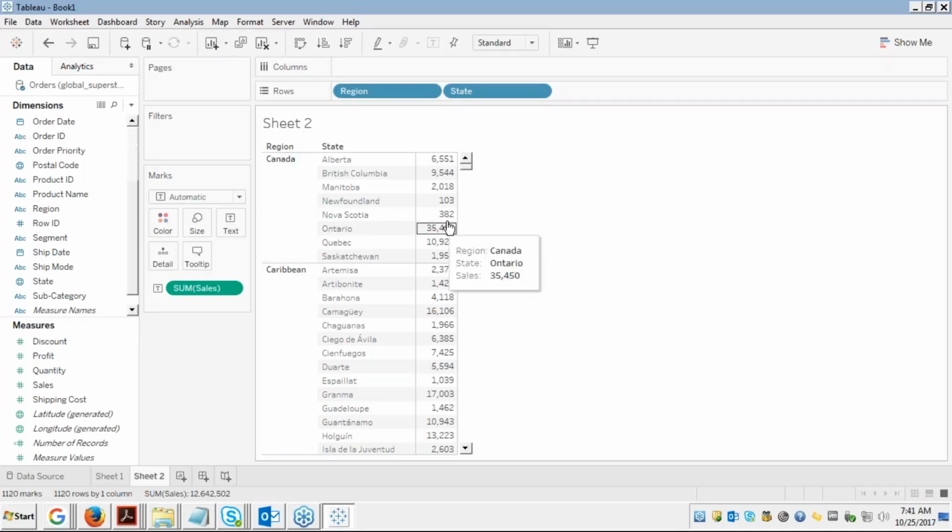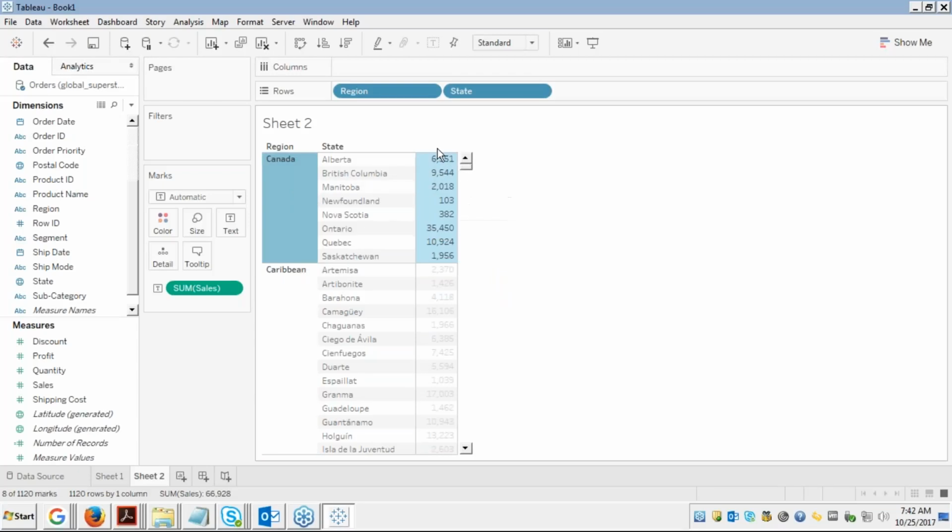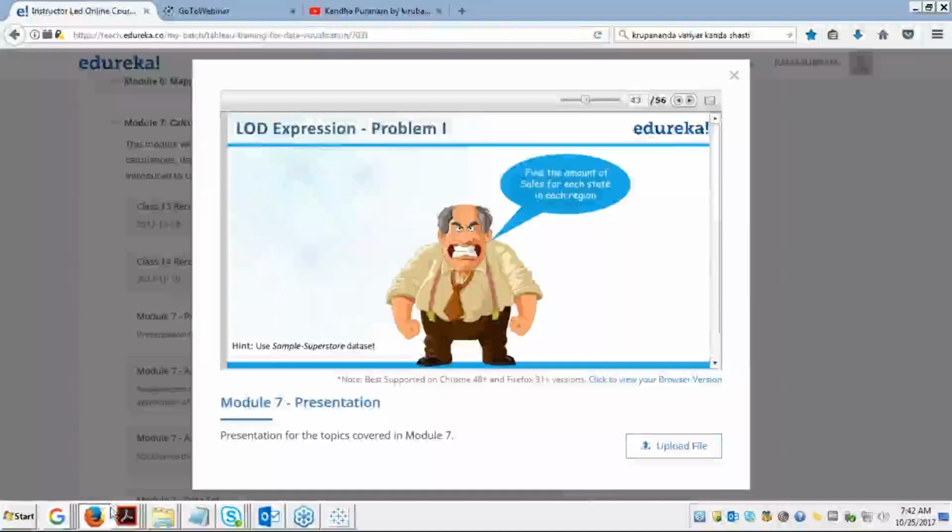So here in this question, if you are normally computing this, this is how the results would be. However, we do not want this result. The question the CEO is asking here is slightly different. So in order to perform this, we might need something called a level of detail expression. So what is level of detail? I need to get the data at the level of detail of this region, not the level of detail of this state. So first let's understand what this level of detail is, and then we will revisit this problem in quite some time.